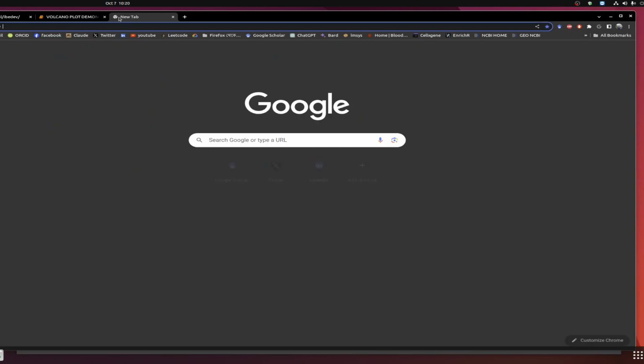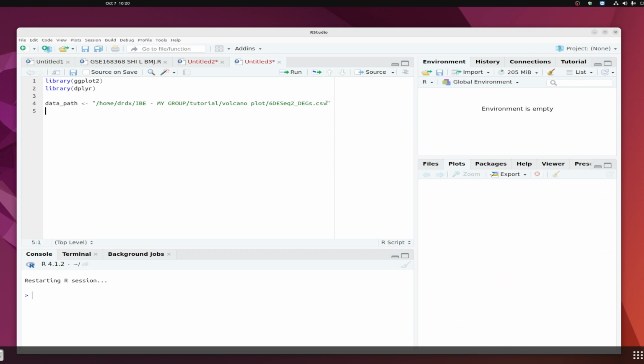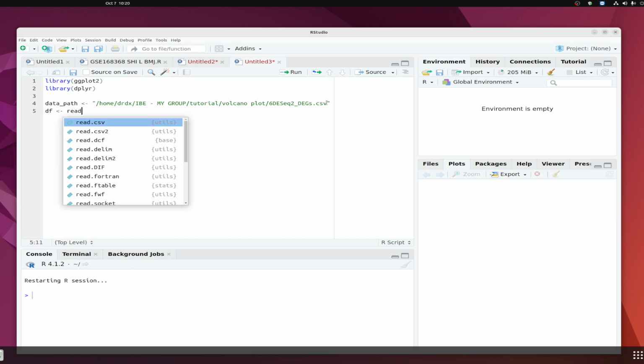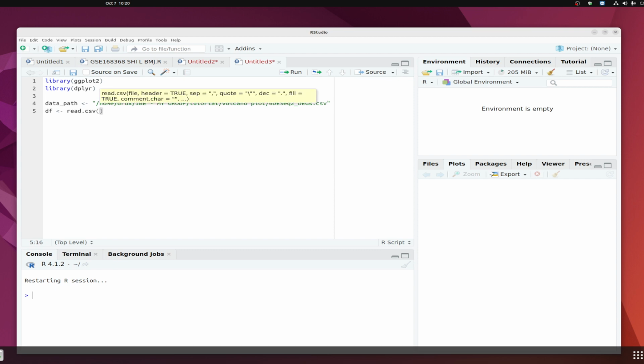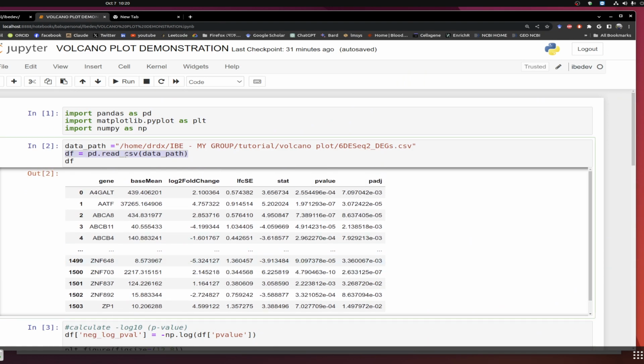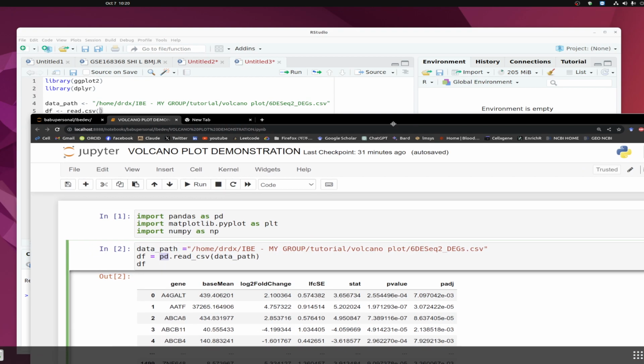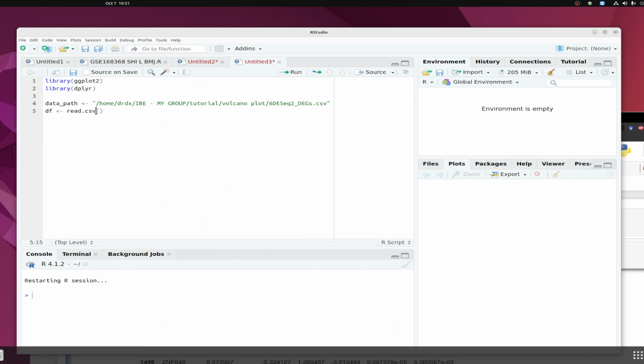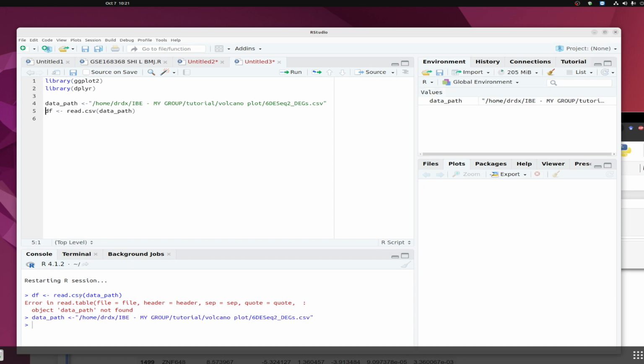Okay, that's a weird problem. For some reason, it's denied taking this directly. So we have our data and we put it in a data frame as we have done in Python. In Python we read it as a pandas data frame, PD for pandas. In here we can just use the read function, and that will work. So we take the data path. Done. Now let's check what happened. Data underscore path. Okay, it's found. I don't know, that could be some error.